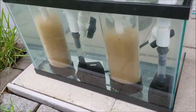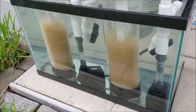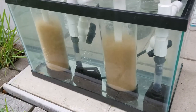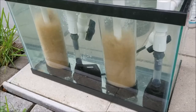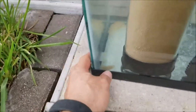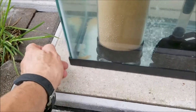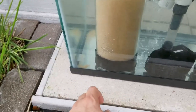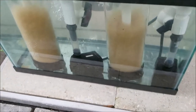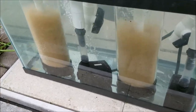So I'm in the process of making a sand trap, so to speak, with the PVC pipe. I would include that in this setup that I'm doing, this video that I'm going to be making for this. So the idea is, if any sand does decide to come out in my sump, I don't want that. So I'm going to build a DIY sand catcher, or any debris catcher for that matter. And it's almost done. It's taking a little bit of back and forth, some obstacles I have to overcome.